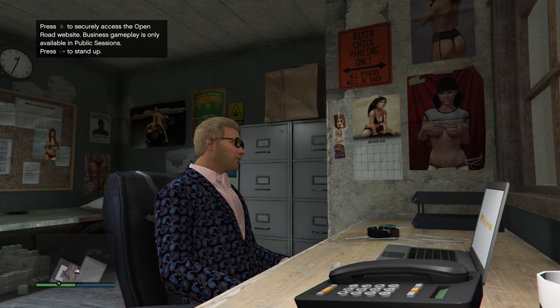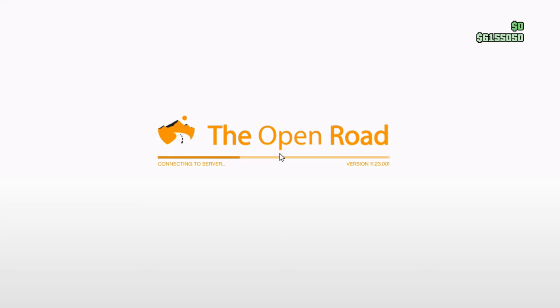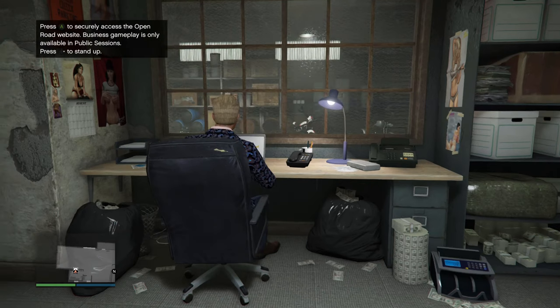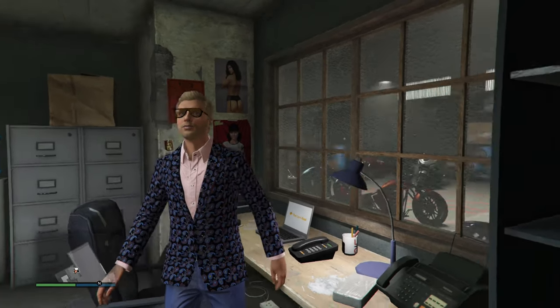Let's start here at the MC office and I'll pull up the computer to show my businesses. Starting with the most expensive, I have the cocaine lockup, then the methamphetamine lab, followed by the counterfeit cash factory, and finally the weed farm. I own these four businesses, and they're all up and running. They all have staff, everything's the way it should be. So let's head over to the Nightclub and see what's happening on that computer.